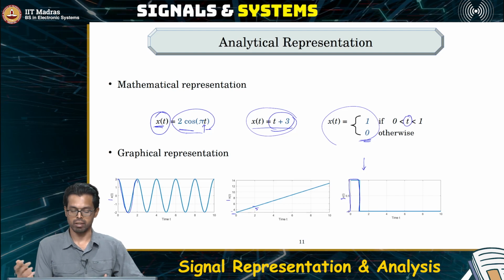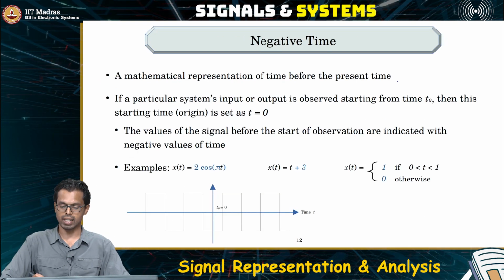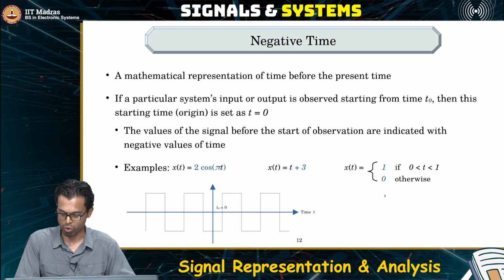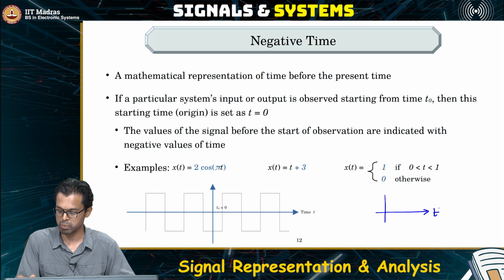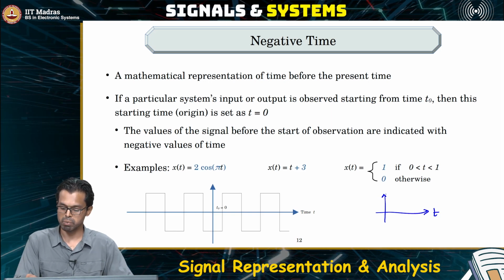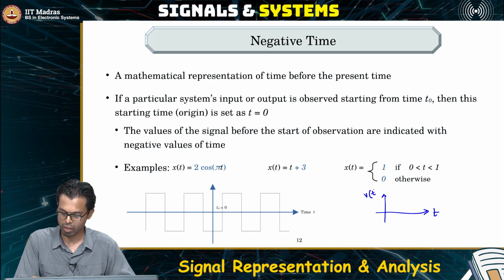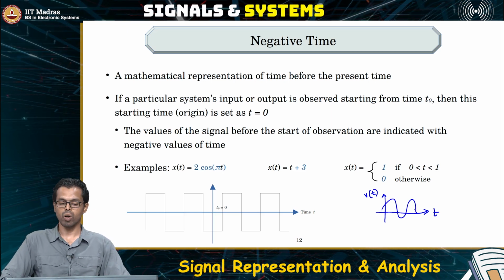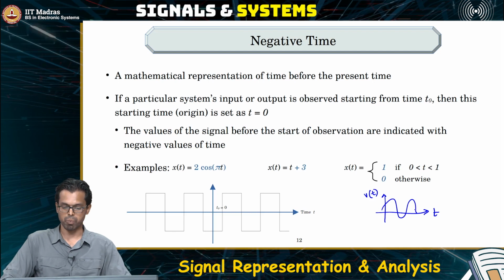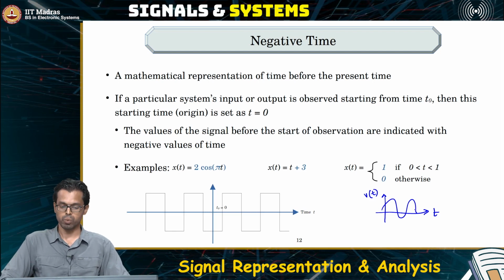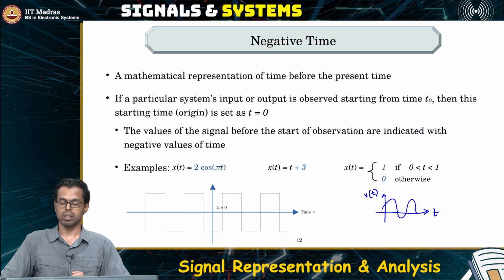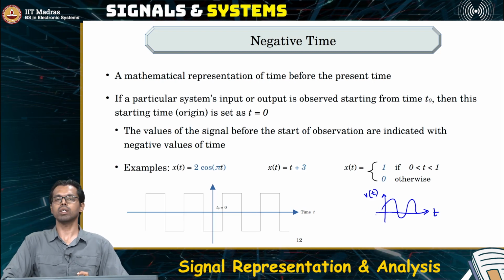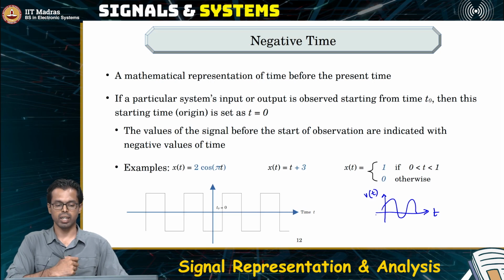Can it be negative? When we were looking into examples of a signal, we saw that we can graphically represent a signal in this form. So you can have the independent variable and you can have the dependent variable, right? The dependent variable keeps changing over time. We saw in all those examples, the time was starting at 0. Now, going forward, we can plot a signal where the time is even in the negative scale. So what does it mean to say that the time is in the negative scale?